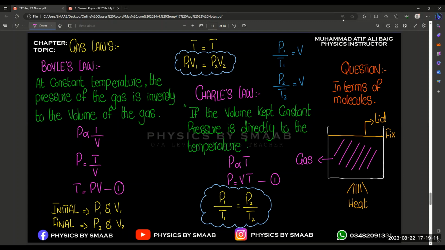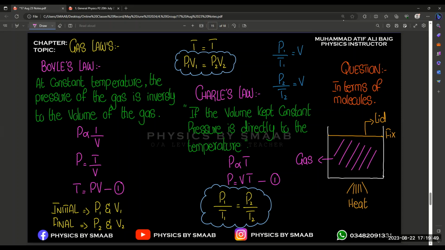So the basic point is that the kinetic energy of the molecules increases, and their motion, their vibration, their amplitude of oscillation, you can write anything, will increase, and they try to push the lid upward. They try to apply a greater force, or you can also use the word momentum, because we studied all these terms. When molecules move with some speed and collide with the container, the lid, or the walls of the container, you can also use the term momentum.